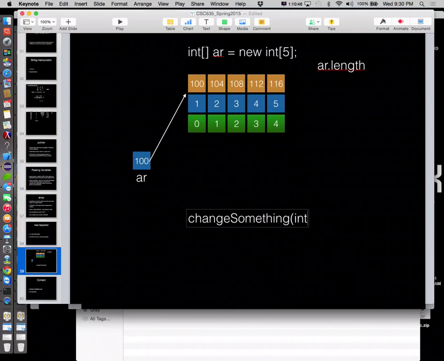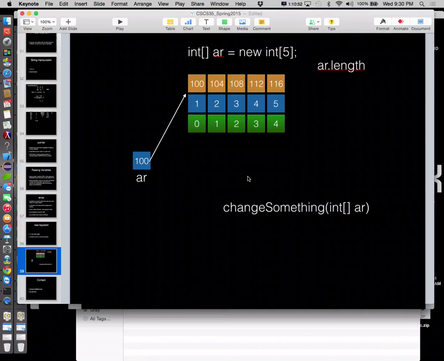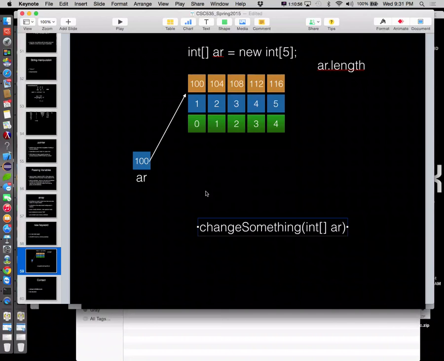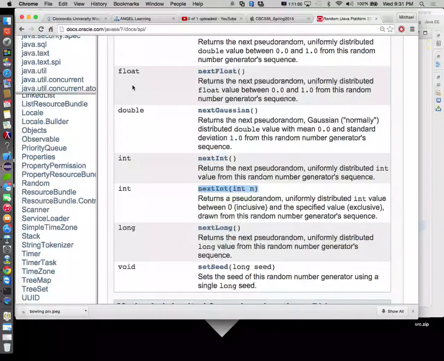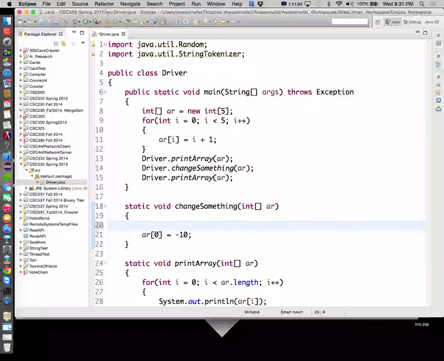This guy took in an integer array, called whatever, and did some stuff. When I called changeSomething from main, let's actually, the easiest thing here real quick would be just for me to prove this to you. System.out.println(AR).